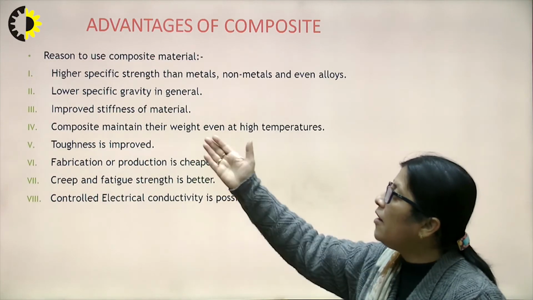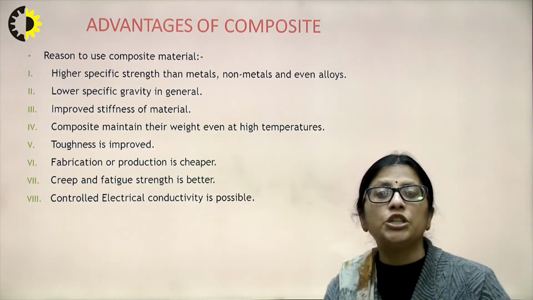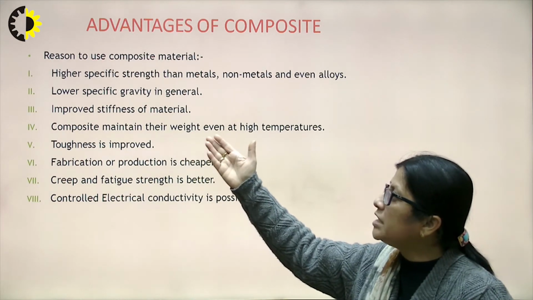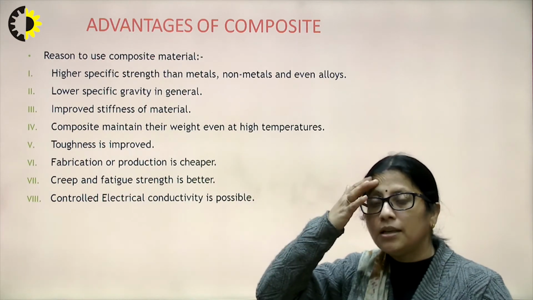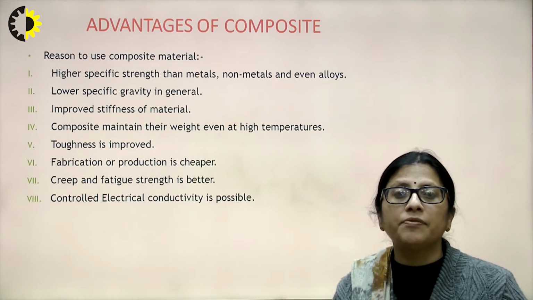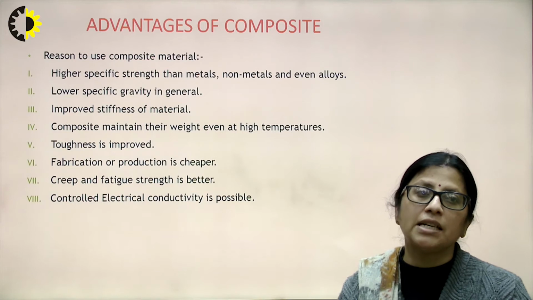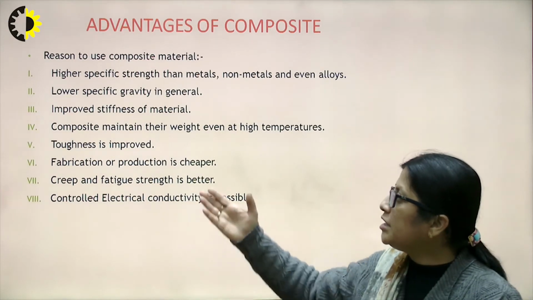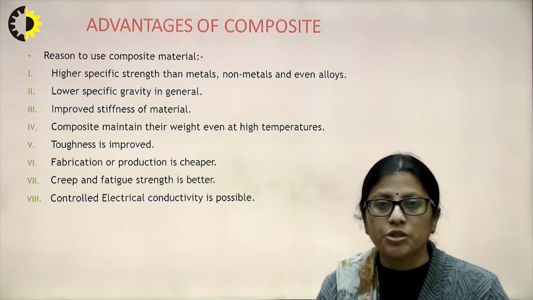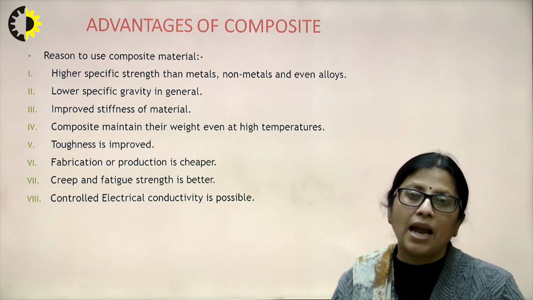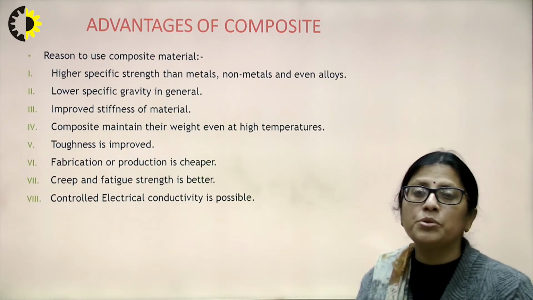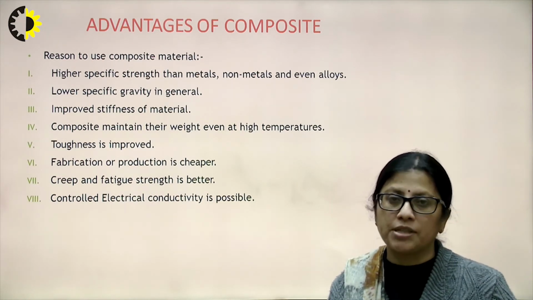Then they have lower specific gravity in general. Then they have improved stiffness. The material is stiff enough that it can withstand high pressure and temperature. These composites maintain their strength even at elevated temperatures, which means we can use them at higher temperatures. Therefore, they are being used in the aeronautical industries.